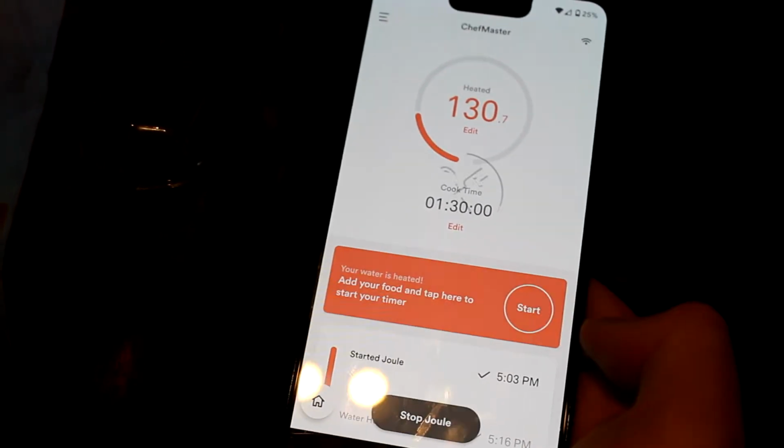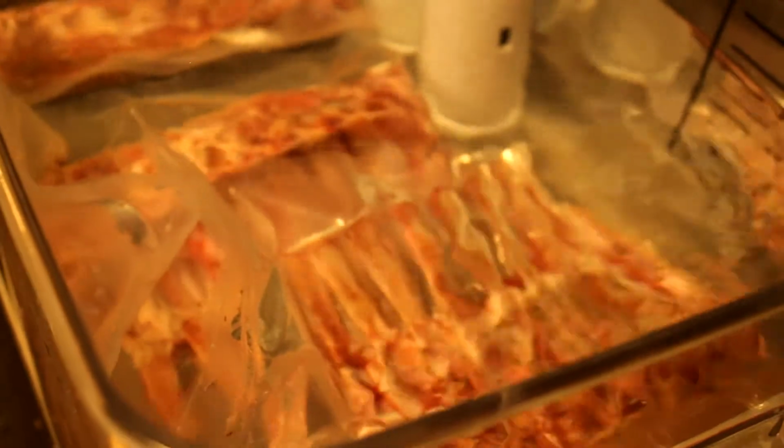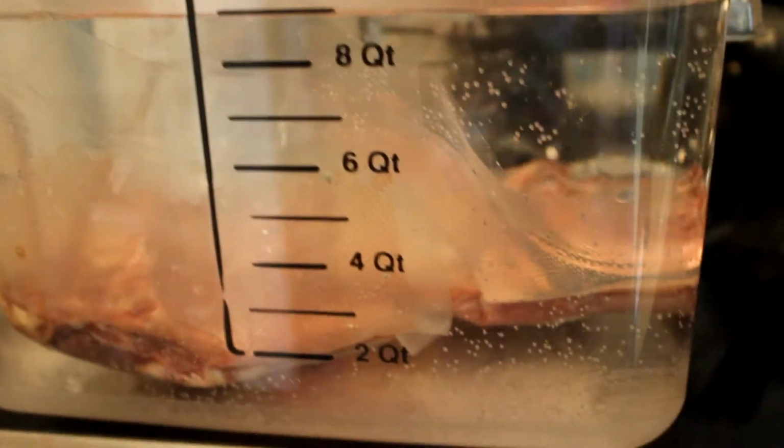And once we added our food, we can go ahead and click the start button. And seriously, who needs a white noise playlist when you can just have a sous vide rack of lamb sitting there bubbling?